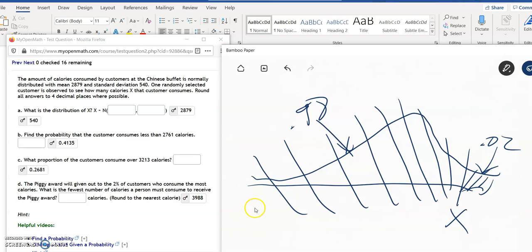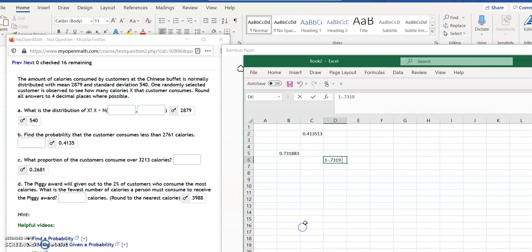So you use norm.inv because they're given a probability, find the x value. So you do not put in 0.02, you put in 0.98 because remember, Excel always works left to right. Excel always works less than. So you have to know that in this case. If they're asking the top 2%, you have to put 0.98 because that's how Excel works for you. Okay, you just have to know that. You're just going to have to pay attention and be smart.